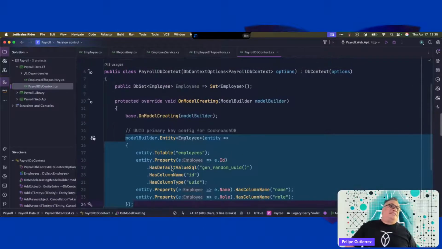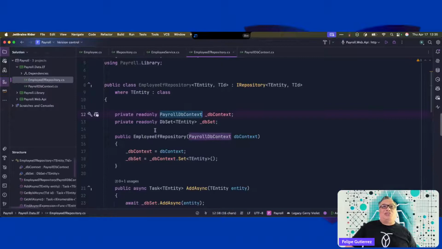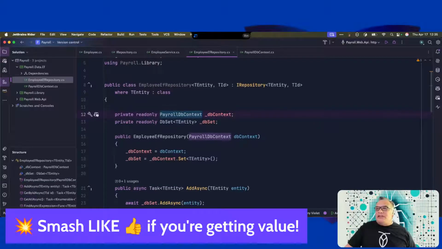So that's pretty much it on this. This is my repository, the implementation where I'm using this PayrollDbContext. Practically, we are set on the data Entity Framework part. All right, the next thing we are going to do is go into the main program.